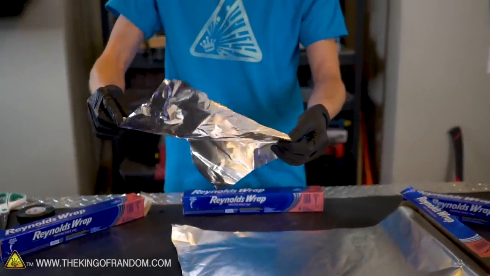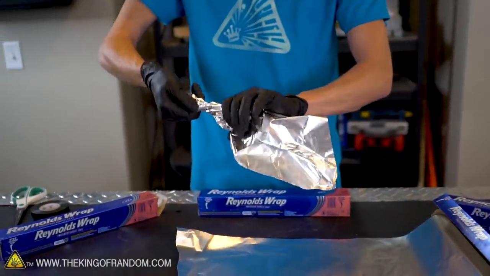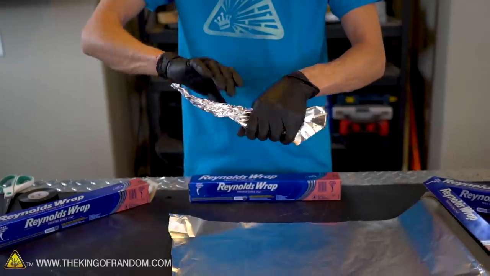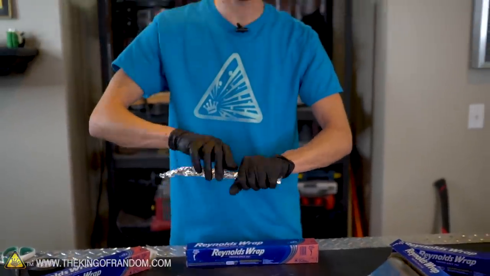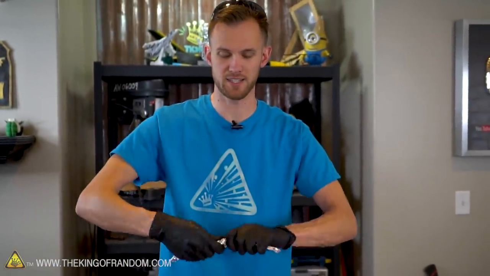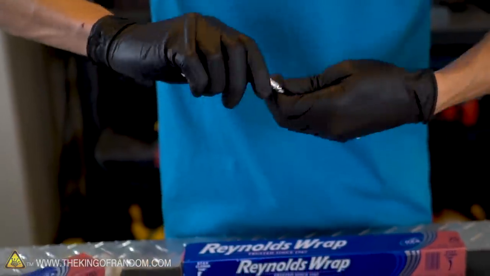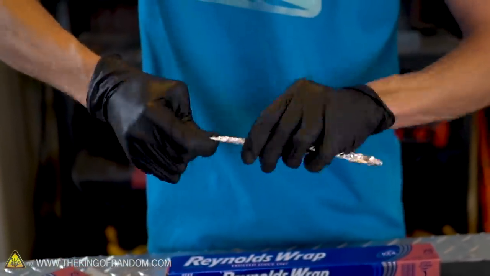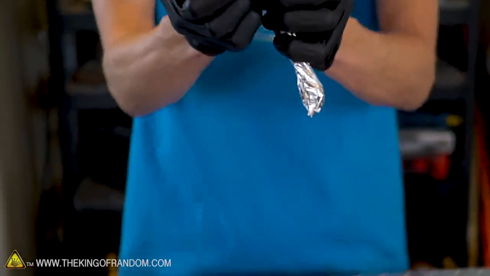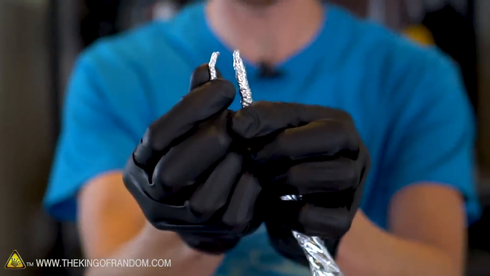The aluminum does present a few challenges that other materials we've used don't have. Most of the time when we've tried to make any sort of rope, it involves taking long strips or pieces of the material and twisting it together. However, with the foil, sometimes we run into a problem that if we keep twisting it, rather than getting stronger, it becomes brittle and just breaks right apart.